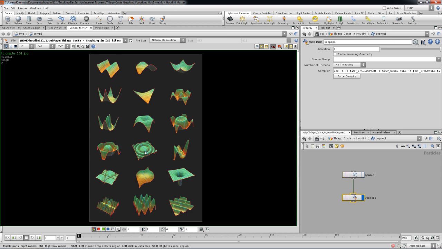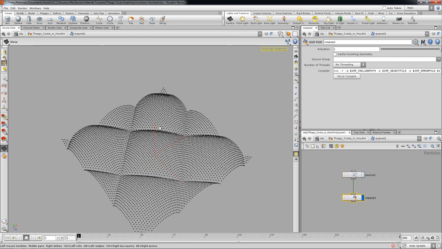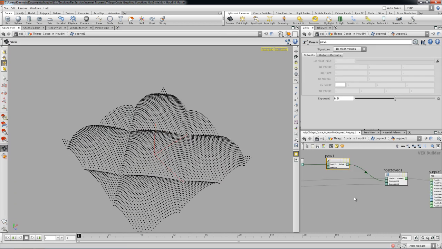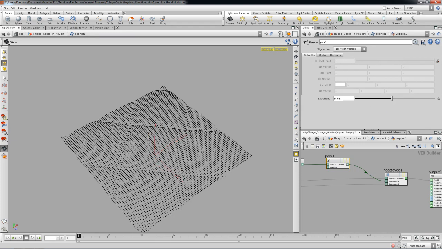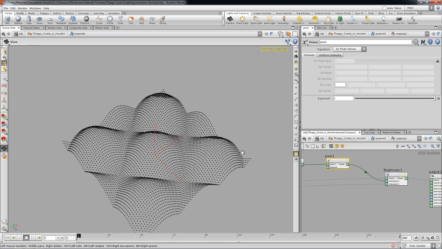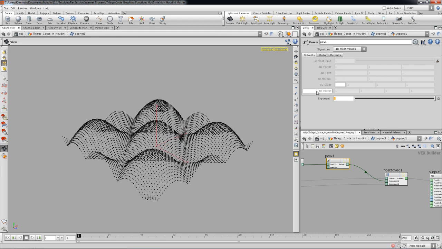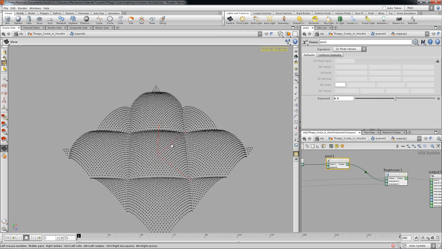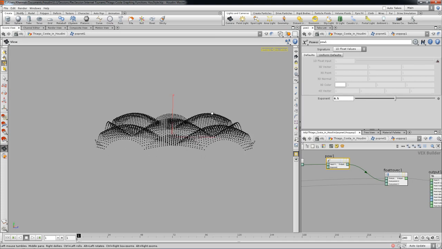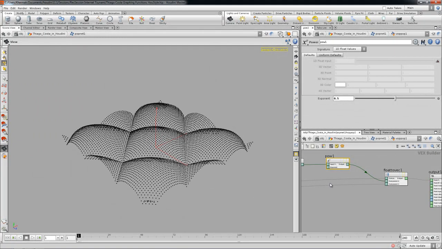Where's that guy? I don't know, but he's somewhere over here. So you can look at that, and actually if you go ahead and let's play with the power over here, what do we get? Depending on what, I guess 0.5 would make more sense. It's a little bit more defined, and I like that.